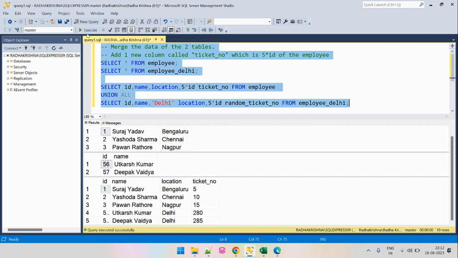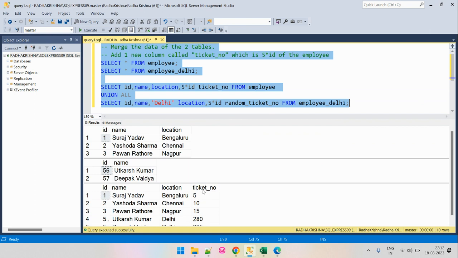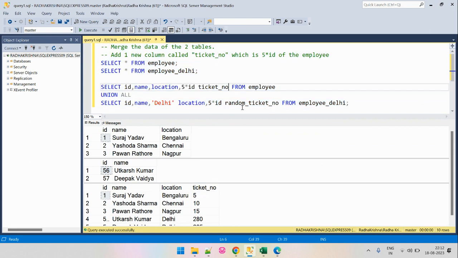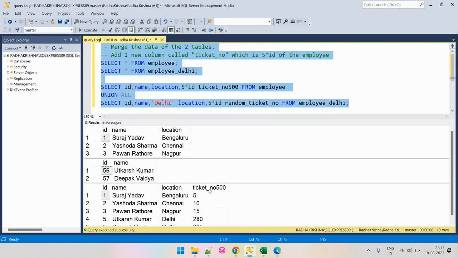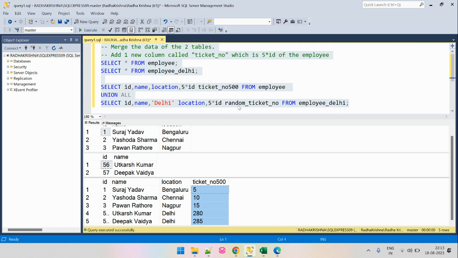Let's run this. So still we get it as ticket number. But if we change this, then the column name will get changed. If we have the changes done in the alias name of the first query, it will have impact on the output column names. So let's run this. So we have the column name changed.